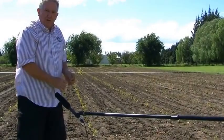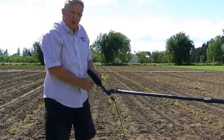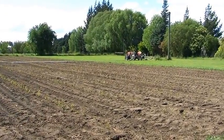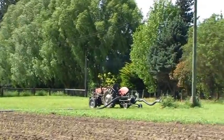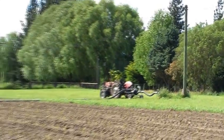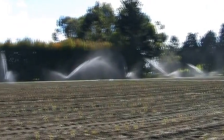So this is a nursery where we're growing trees to plant out in our new plantings in 2 years' time. Over here we have a tractor pumping water from a well on the Heretaunga Plains. We're lucky to have an underground aquifer 40 metres below the ground, and here we can get all the water we require to irrigate our young trees and our producing crops of stone fruit and apples.